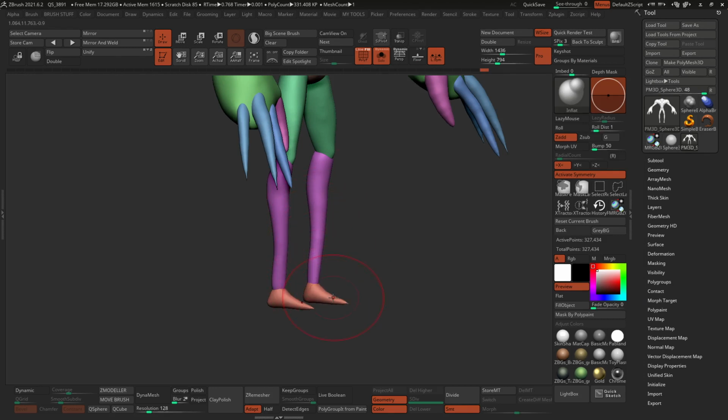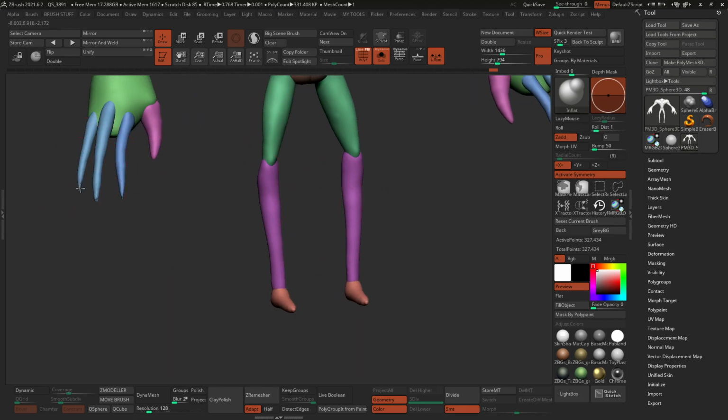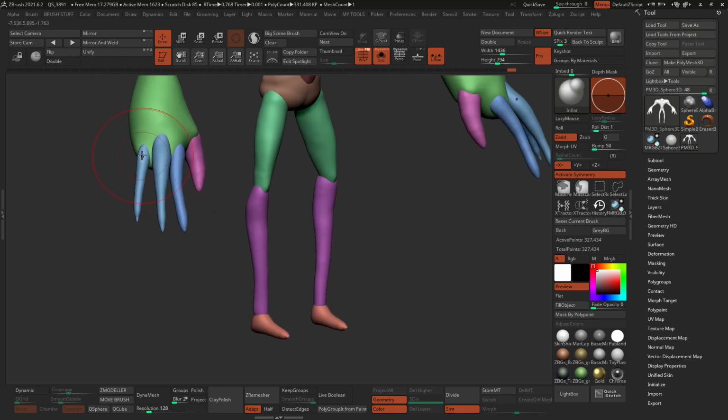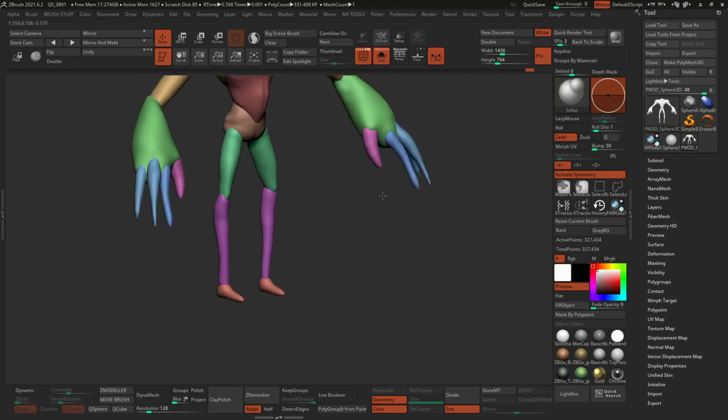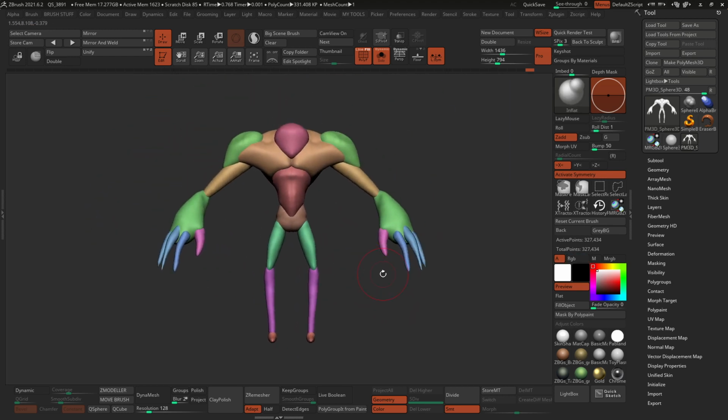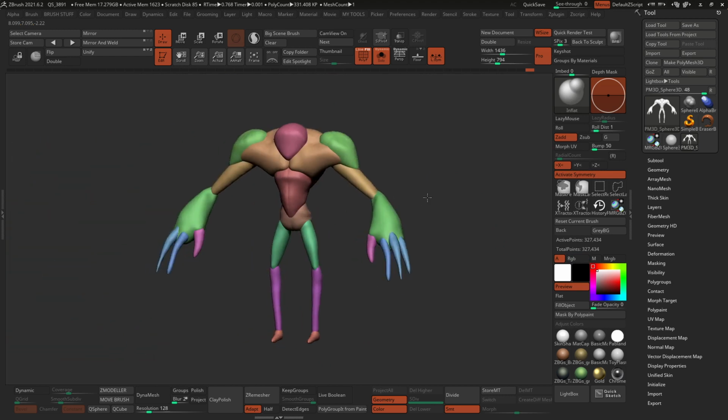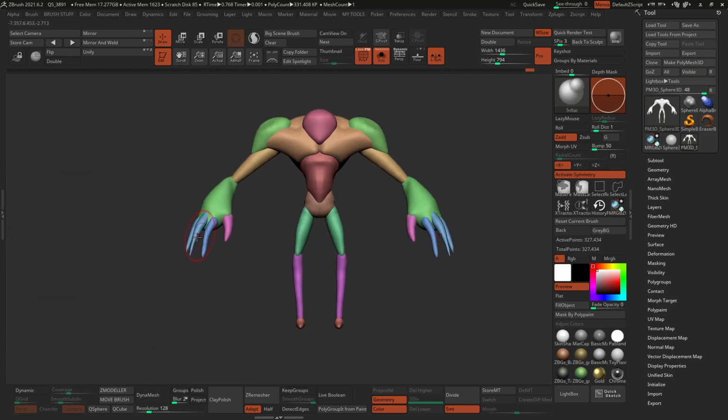I'm using a very large brush, so that is easier. Like that. Same thing with the fingers. You can add a little bit more there. And obviously with a smooth brush, you can smooth everything out. But yeah, so this is just refinement of the sketch, if you will. It's pretty straightforward in terms of workflow. Now, obviously, like I said, this needs a lot more work. But you have a good starting point.